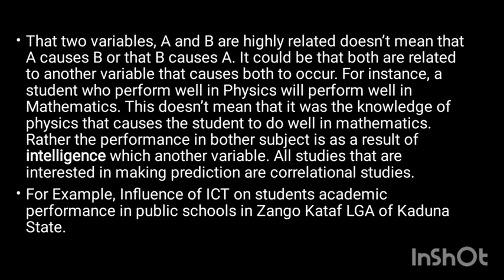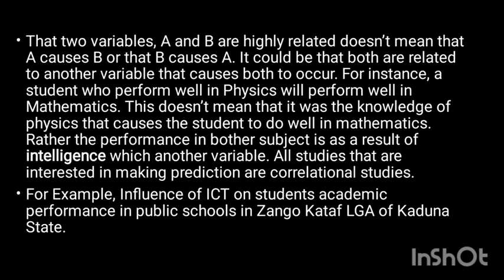Correlation study. But if you are trying to check the causation relationship between intelligence and knowledge in mathematics, then what you are doing is an experimental study, because intelligence causes knowledge in physics, intelligence causes knowledge in mathematics. So that's the difference, so that you will not mistake it. But we are not treating experimental study today. We are still going to treat it further, not today.